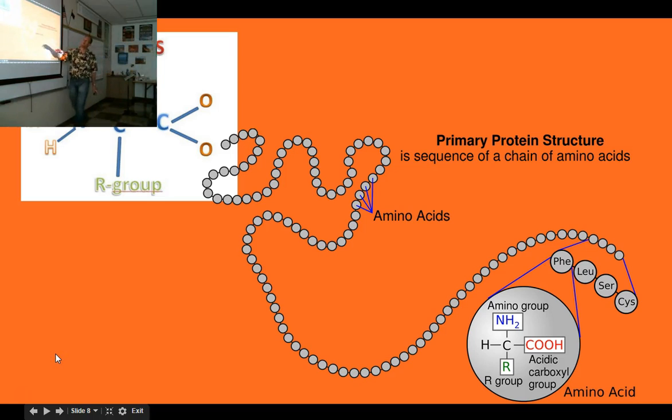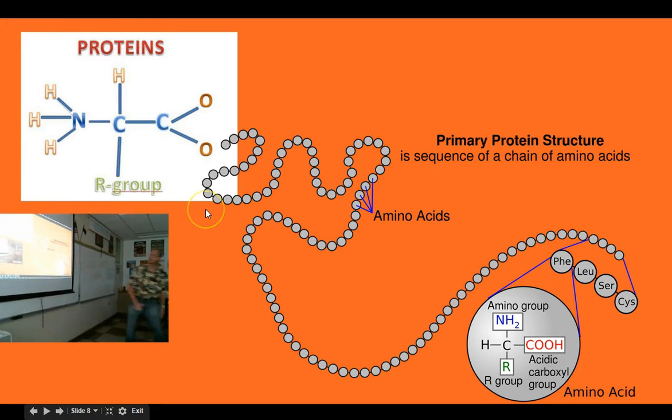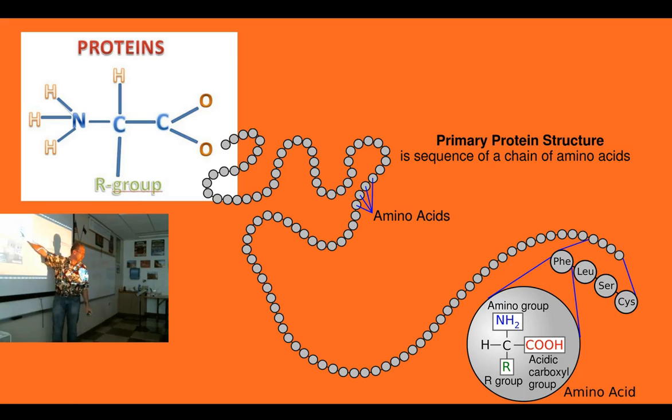Here we have an amino acid covered by my video. Let me move my video down. Whoa, magic. Okay, so this is an example of an amino acid. You don't need to know the structure, but you should recognize it. It's got a nitrogen group, and then 2 carbons and some oxygens. And then what matters is this thing called an R group, and that's what's different in each amino acid, this part of the molecule. This will not be on the test, but just to show you the structure of an amino acid, okay? It's this thing that hangs off of the middle carbon that makes an amino acid whatever it is.